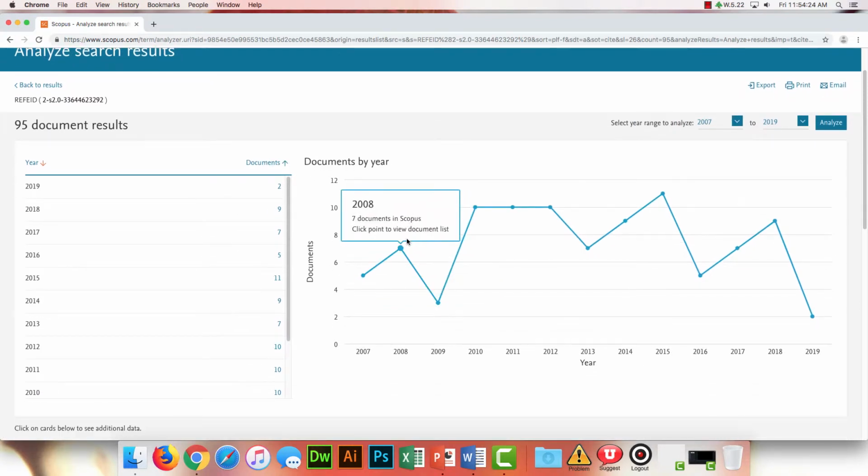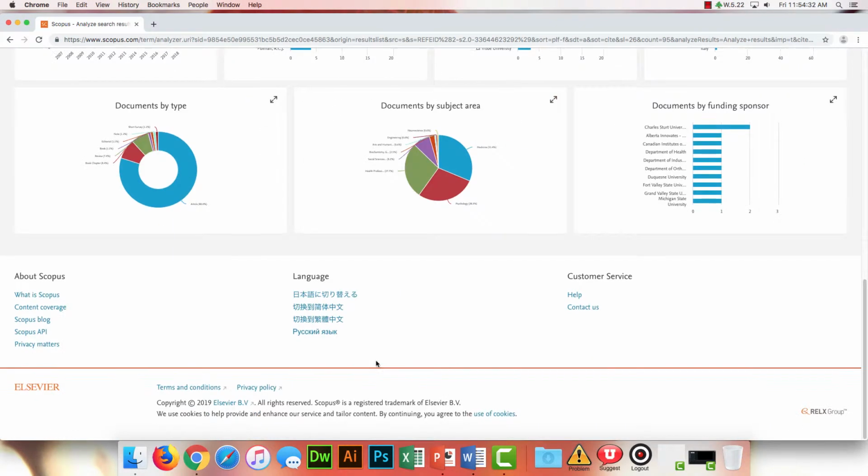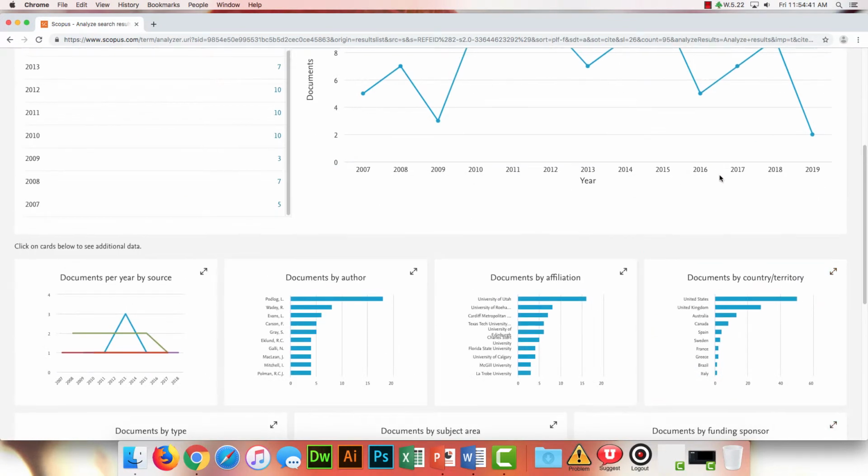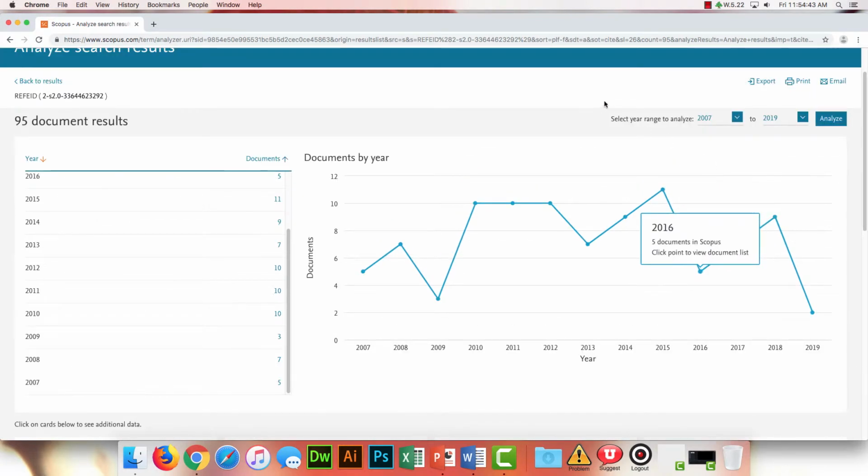So for instance, the number of documents citing that original document by Dr. Podlog broken out by the year of publication. I can also scroll down and see which of these documents had funding and by what funding sponsor. So this also has some information. If you're looking up yourself, this is just a good opportunity to see when your work is being cited.